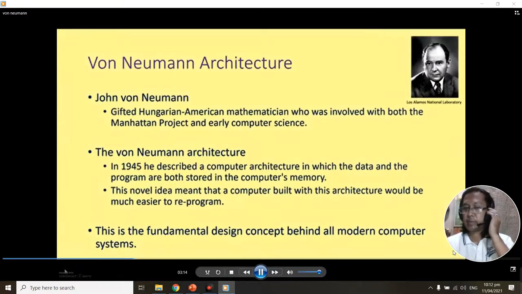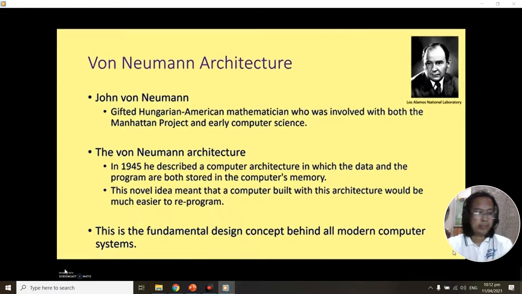One of these great people who was involved in the early days of computer technology was John von Neumann. John von Neumann really was one of the great intellects of the 20th century. He was a very gifted American-Hungarian mathematician who made great advances in set theory, game theory, and was also involved in the Manhattan Project, which was the project to build the first atomic bomb. However, in the context of this lesson, we really want to look at his contribution to computer science. And this is what is now credited as the von Neumann architecture.